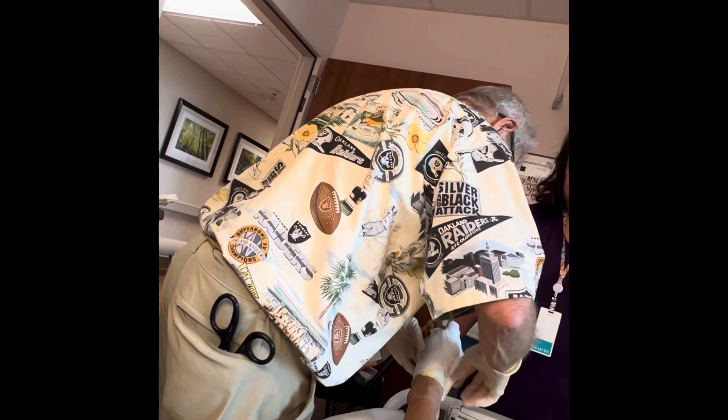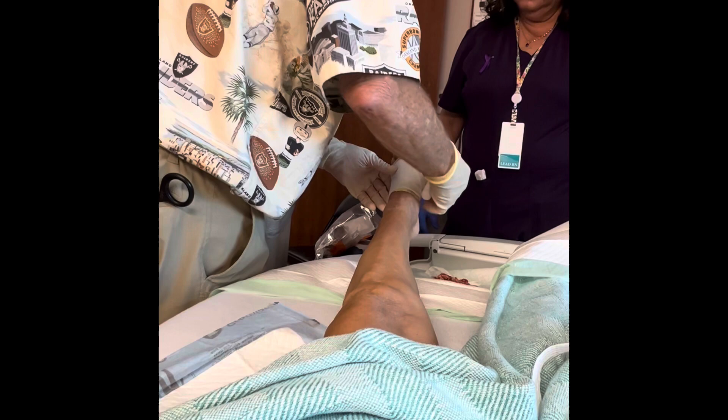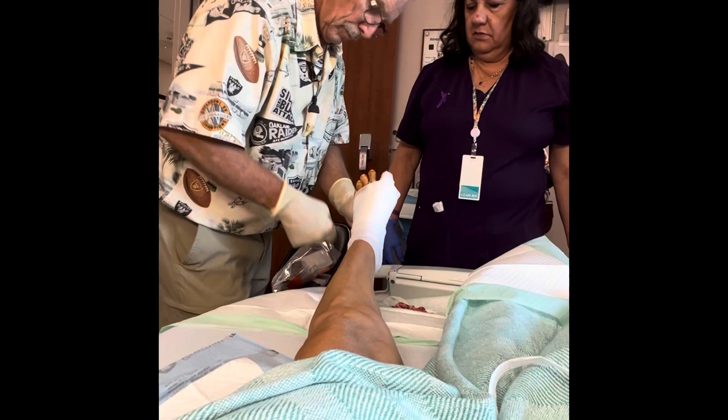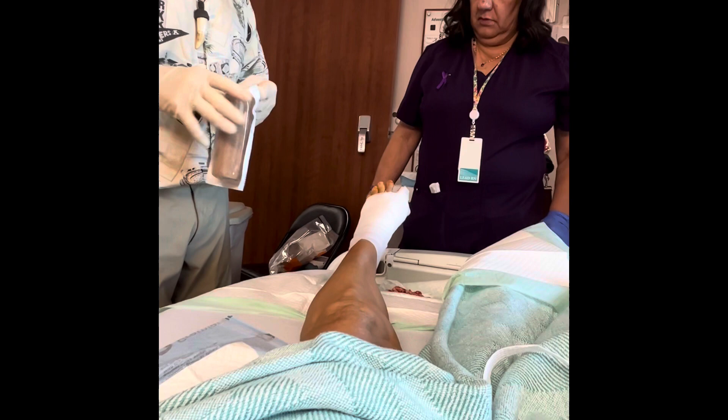Don't pull that big toe away from the little ones too much. How are we doing? Are you okay with what I'm doing right now? Yeah. When you put it between the toes on that big one, it really hurts. Okay, I'm done with that. Now I'm going to wrap this around your ankle. My ankle's really sore. Why does my ankle hurt so bad? Probably because we're pushing the swelling somewhere. It feels like it's broken. Hang it down — see how you do with hanging it down. I've been trying to put it side, wiggle it side to side. Lift your leg up for just a second — just going to pull that out from underneath you.